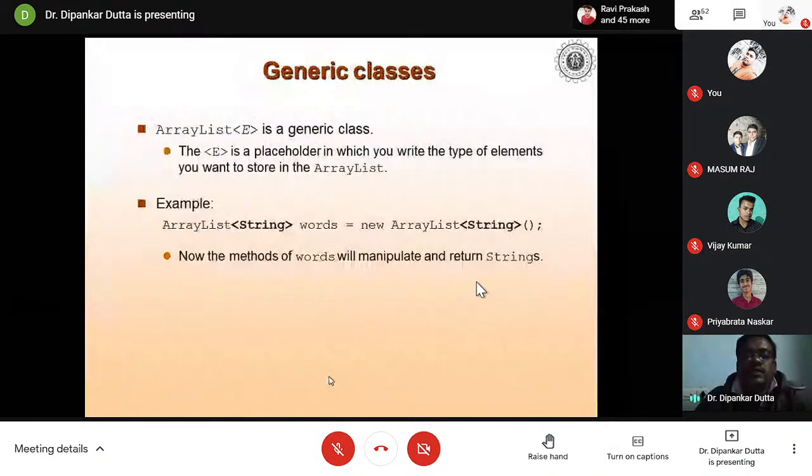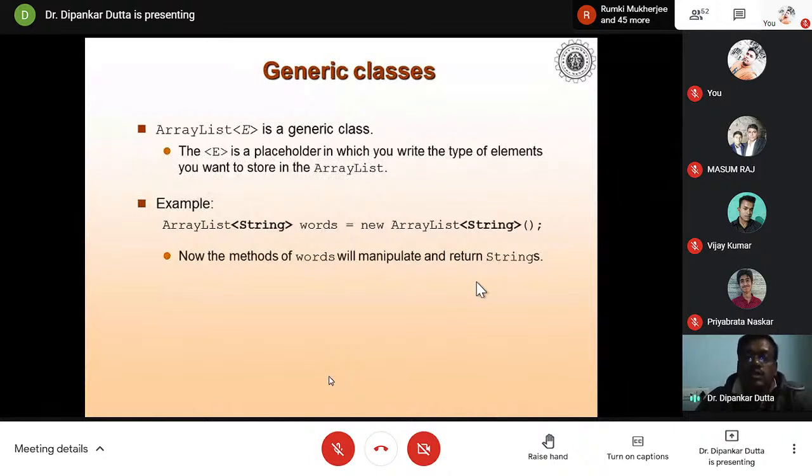Now, what I have told earlier, ArrayList<E> is a generic class. E is the placeholder in which you write the type of elements you want to store into the ArrayList. Example: ArrayList<String> words = new ArrayList<String>(). Now the methods of words will manipulate and return strings.